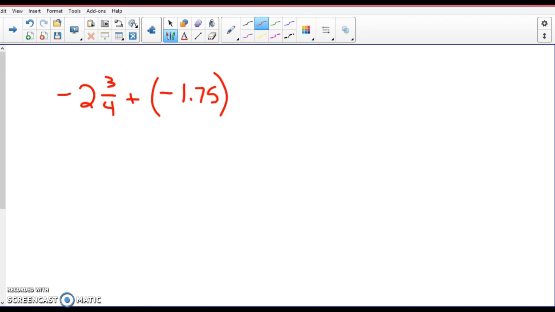Now, what do you notice about this problem? Can you add a fraction to a decimal? No. So you either need to make these both decimals or both fractions. What do you choose? What do you choose, Chloe? Okay, so Chloe is going to change this to negative 1 and what is 0.75 as a fraction? It's 3/4. Or you could write 75 over 100, right? 75 hundredths is 75 hundredths. I'm going to just go to 3/4.